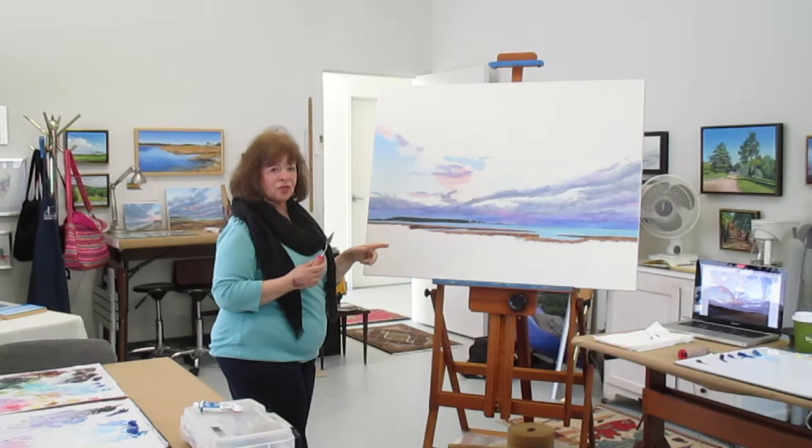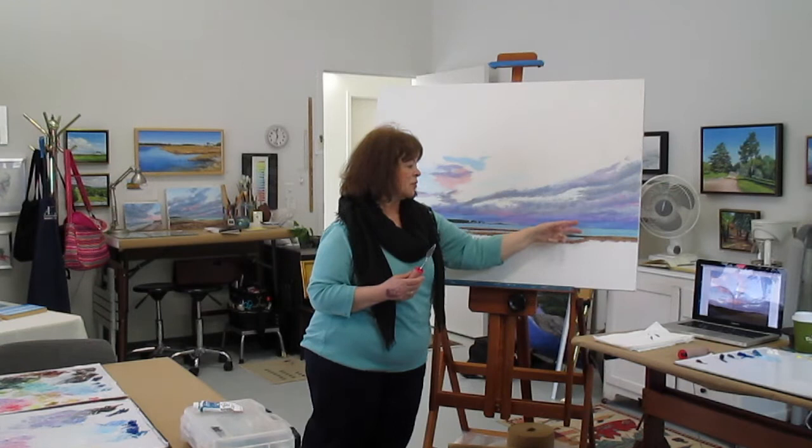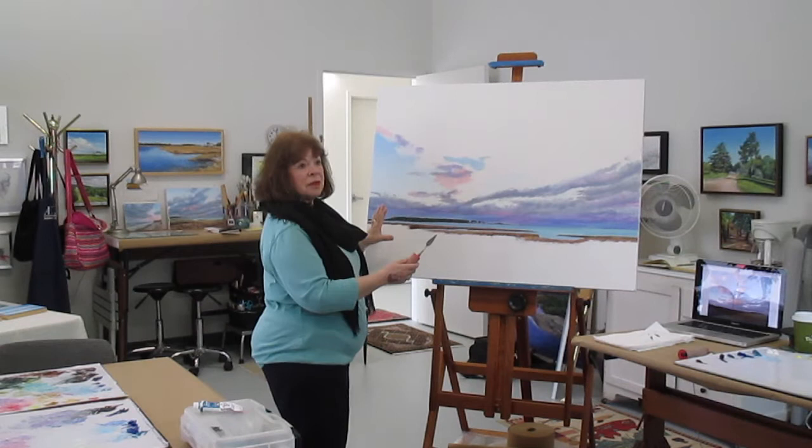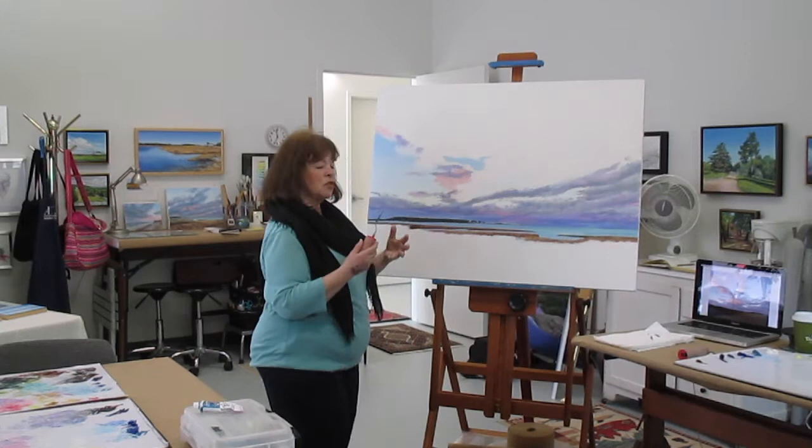And so the only reason this is down here is because right along this horizon line, I need to be able to work these colors together and these edges together so I don't get this hard line. So this is what you see that I did in one day and I still hadn't gotten back to it until today. Normally I have my paints laid out on my palette and I would mix them up. I do mix a larger batch of some colors but I like to keep changing it as I go along. This already needs to be a little bit lighter so I'll add some more white to it.